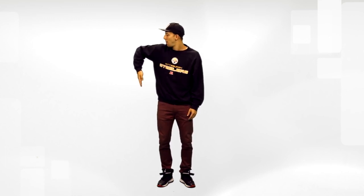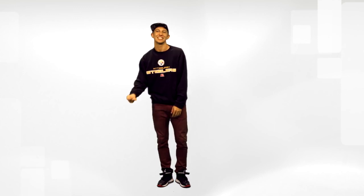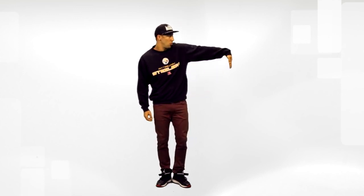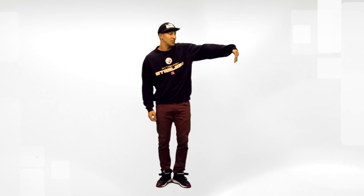Let's try that one more time. You go shoulder, elbow, wrist, and release. Other side, 6, 7, nice and slow. We go shoulder, elbow, wrist, release, little faster. 6, 7, 8, you go shoulder, elbow, wrist, release.